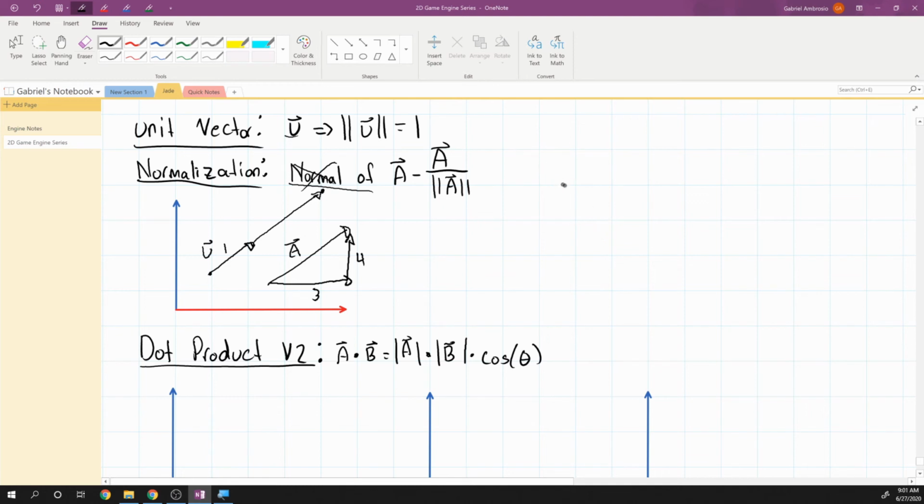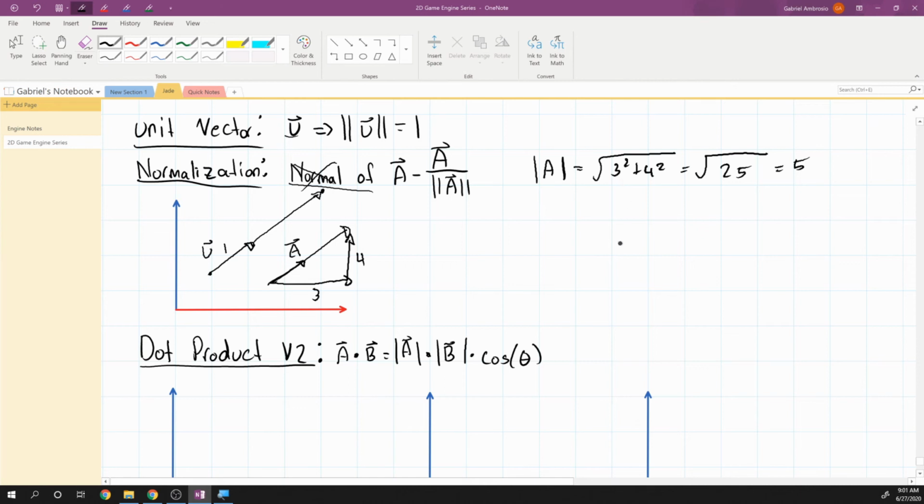Now, what we would find out is that if we took the magnitude of this vector, which I will also denote with a single absolute value bar, so the magnitude or the length of the vector, that's all the same thing too. The magnitude of the vector is just the square root of 3 squared plus 4 squared, right? Because we have 3, 4, which is the square root of 9 plus 16, 25, which is just 5. So A has a length of 5. That's not 1. We want to turn it into a unit vector though. So we want to retain the direction, but shrink it down. So that's just 1 in that direction.